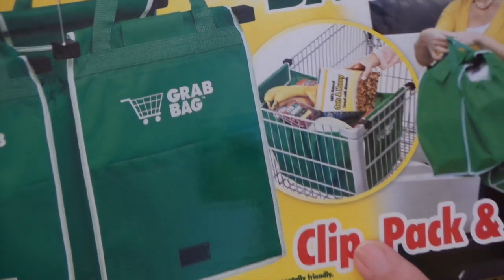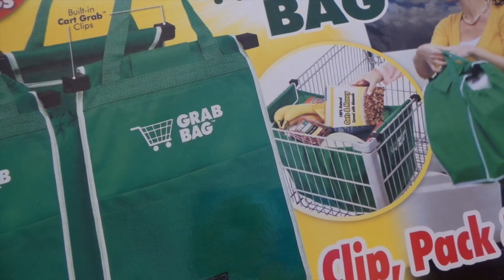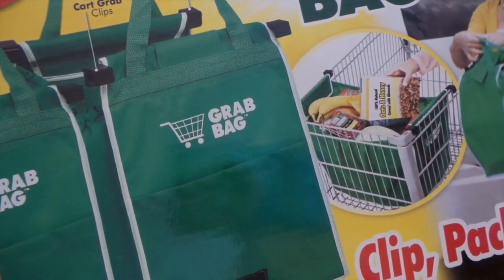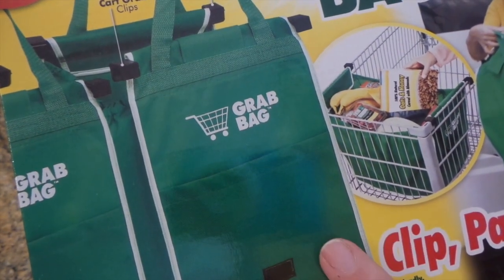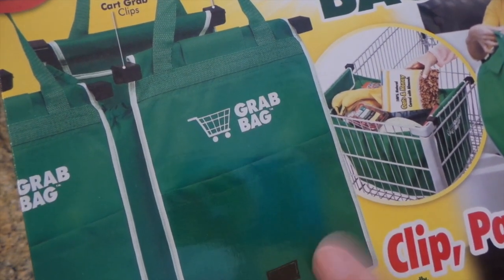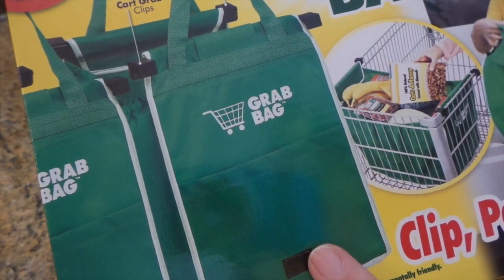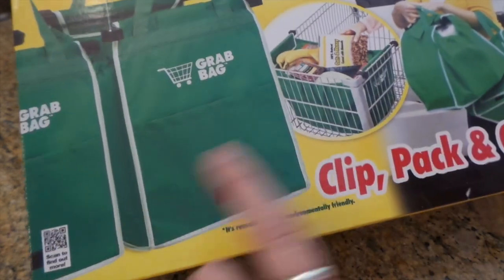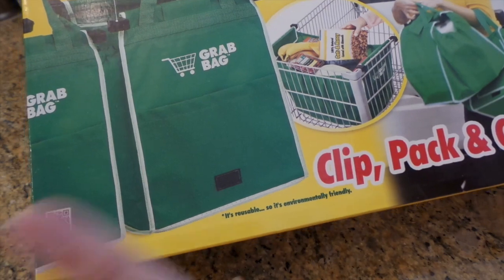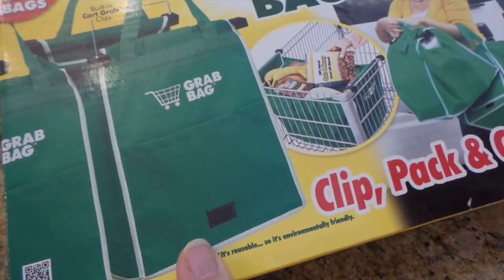They work really well, you get two of them for a buck. My sister-in-law two years ago was telling me about them - she goes, 'You gotta go get them, at Kohl's they're 20 bucks.' Scrubby does the grocery shopping because he doesn't trust me, and I don't trust me either - no matter when I go, I'm hungry and I just buy everything. I've tried to get him to use totes and he won't. Finally when he saw these he goes, 'Those kind of make sense.' I said, 'Yes, now please use them!' He goes, 'Oh, I'll use them,' and he took them today for Saturday shopping.